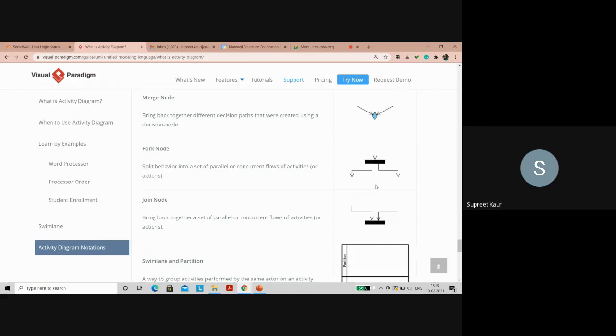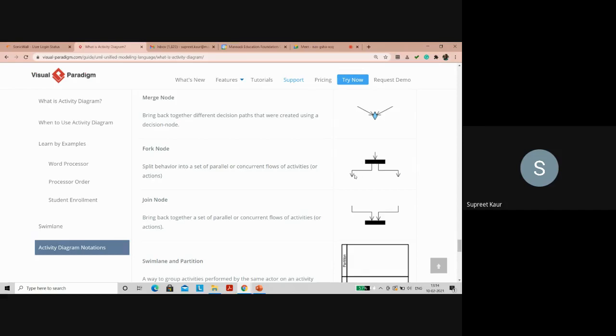Then similar to fork, we have join. Join is basically the reverse of a fork, when we have different categories and then you merge them into one single part. For both fork and join, we'll use this filled rectangular box. I'll draw it for you, and from there it will get clearer.